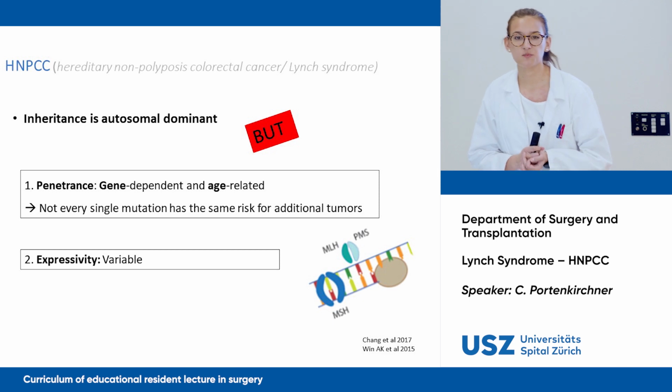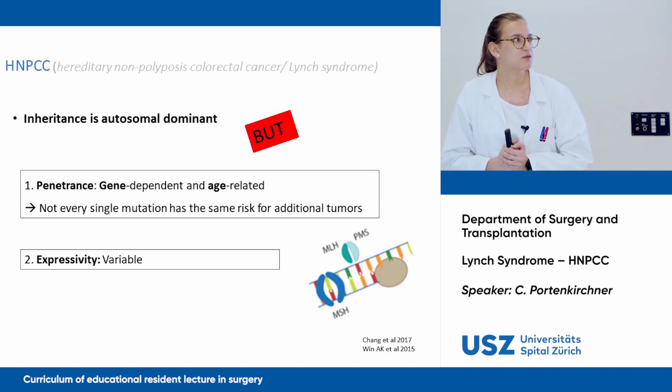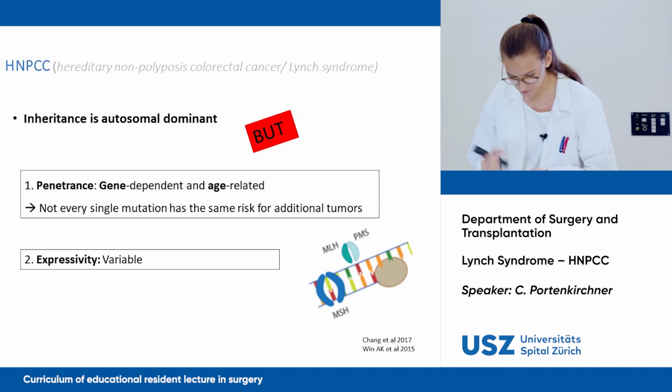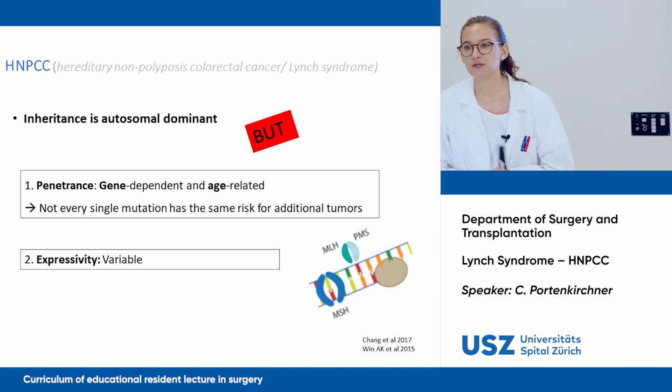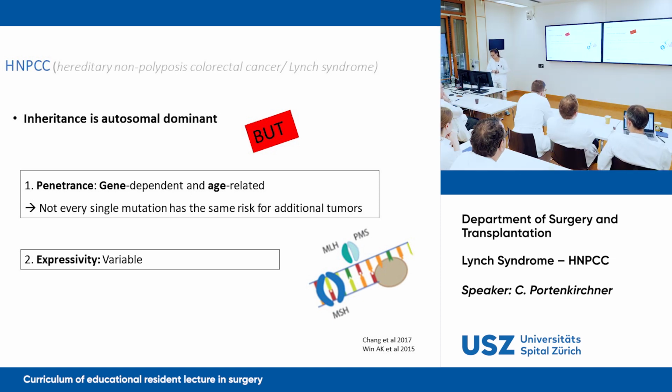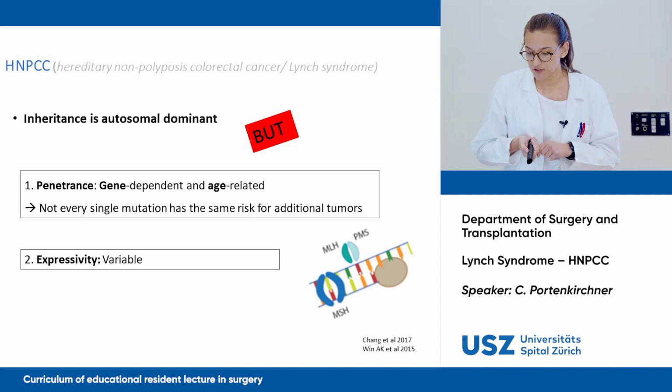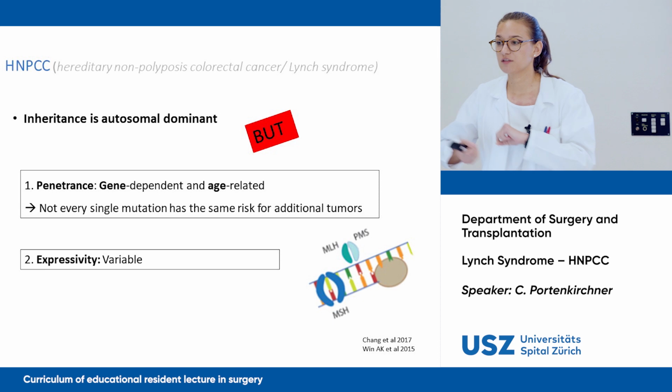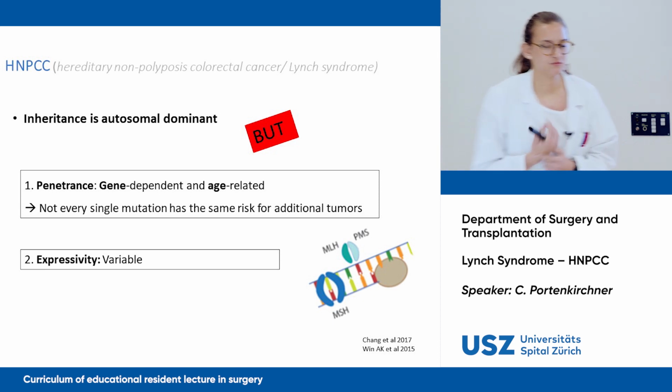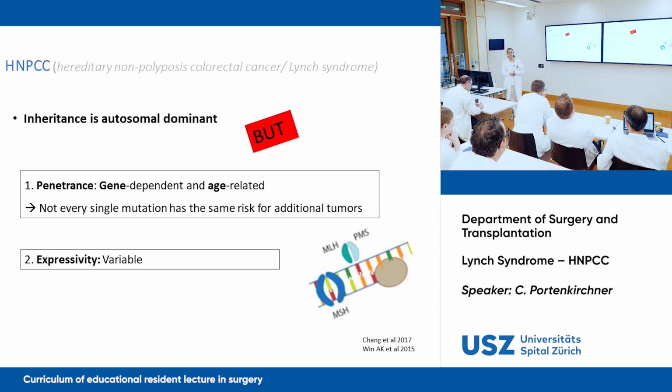So as we now know, inheritance is autosomal in Lynch syndrome patients, but we have to talk about penetrance and expressivity. I'm sure you all can remember your genetics lessons at university. What is penetrance? Penetrance is the proportion of persons with a specific genotype who exhibit the phenotype associated with this genotype, whereas expressivity is the degree to which a given phenotype is expressed. Maybe I can make it a little bit easier with an example. If we have blue eyes and if we have brown eyes, we all have a brown-coding protein in it. It's called melanin.